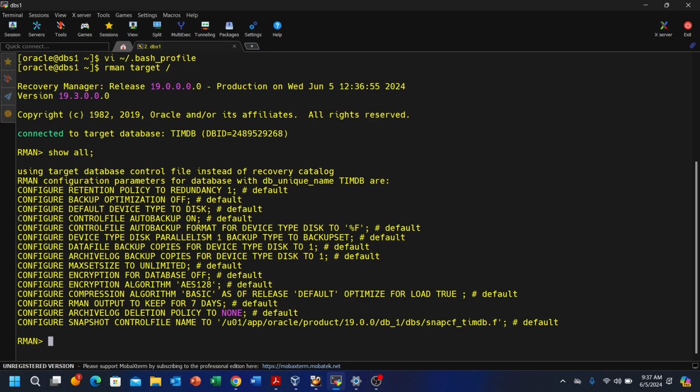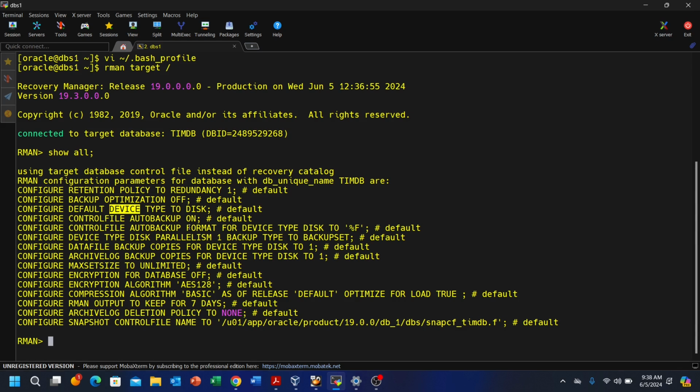So if you look at it here, you can see that by default, control file auto backup is on. As a matter of fact, beginning from Oracle 12c release 2, this was done by default. However, if you still use previous releases, then you need to manually configure these settings to be on.